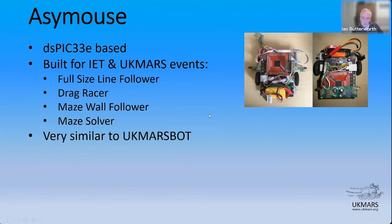In some ways, it's very similar to a UK Mars bot because it's worked with a lot of the same constraints. So it uses the same motor encoder pairings, so classic N20 Pololu or Pimoroni motors with the Pololu or Pimoroni encoders on the back, the Hall effect encoders. It uses the same motor bridge, which you can't see very easily because it's actually standing up on the AssiMouse board to make room for this whopping great processor board. The actual size of the robot board is pretty much the same because it was driven by what was available to be built on the free version of Eagle for the PCB. So quite a bit of it's the same.